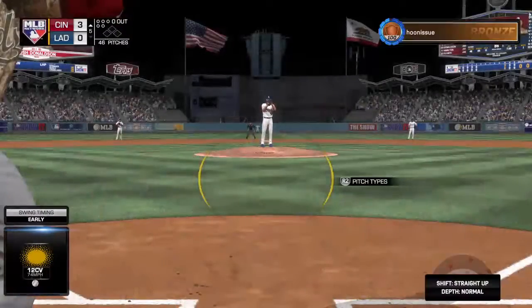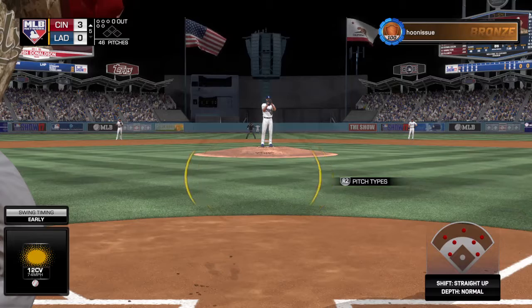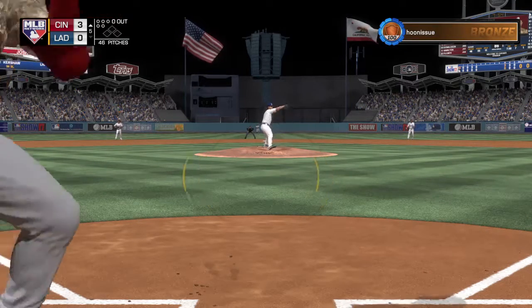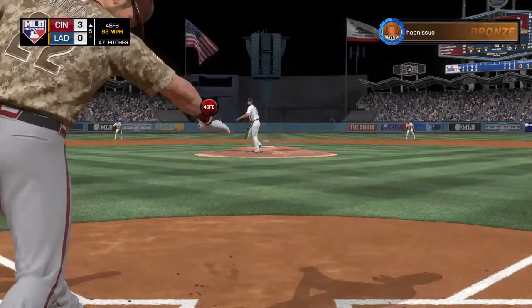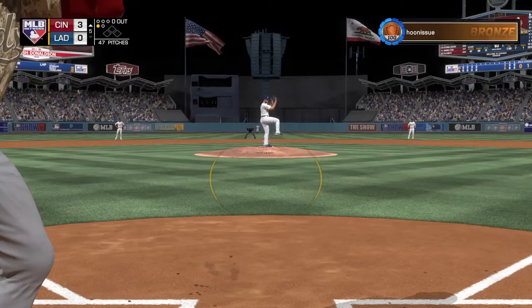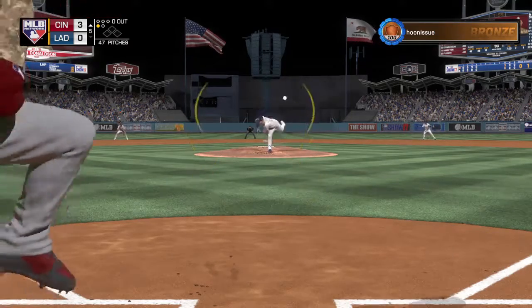Stepping up now, Josh Donaldson. He'll start things out as we begin the 5th. First baseman, number 22. Into the windup and the pitch. Donaldson. Swung on and missed. Outclassed by that fastball for a strike. Matt, he's throwing a lot of strikes. Very impressive, right? We just saw a swing and miss.